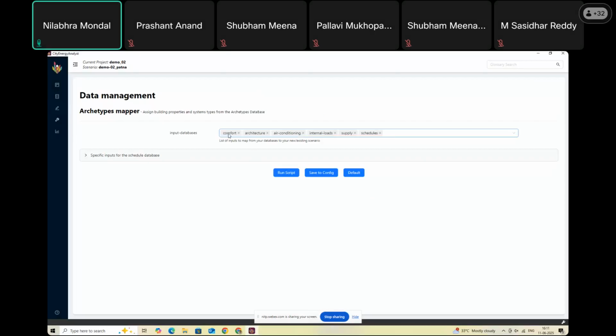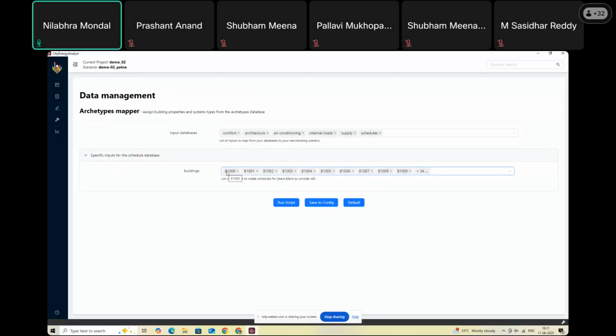Here, the mapping will cover the comfort preferences, the architectural details, the air conditioning preferences, the internal load preferences, and the normal schedules. In the advanced setting option, you can either select specific buildings you want to consider, or by default, all the buildings that you have imported will be considered. And now you will click on run script.